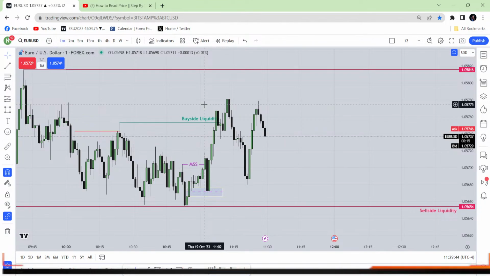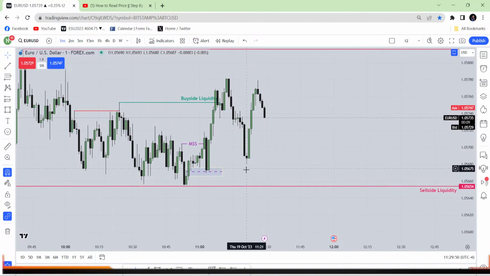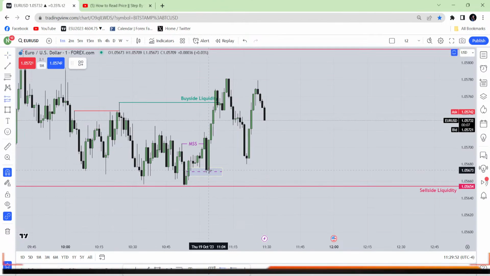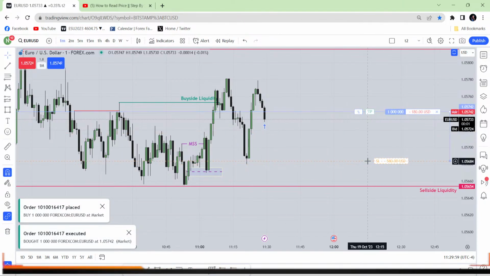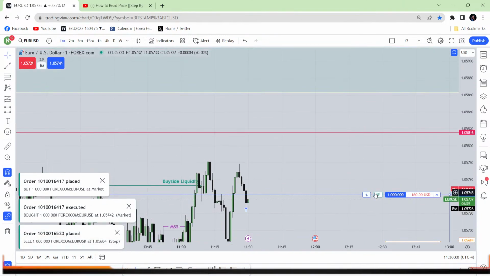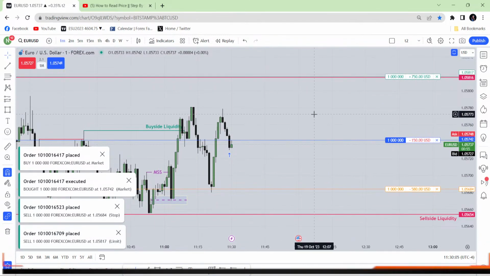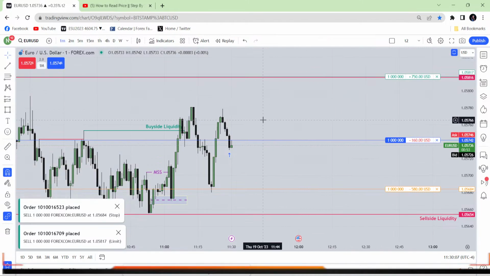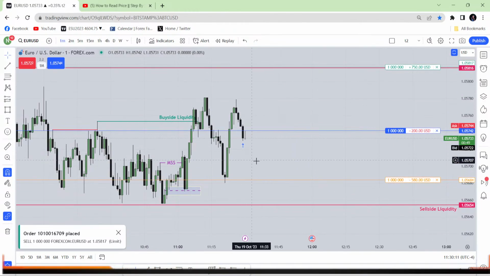You have to do this, okay? You have to write it down that way. You don't need to take entry over there to see if it works or not. Just think, you take your entry over there, you put your stop loss over there, you put your target profit over there. What will happen if you do this? Now you are forcing the market to go over there because you took this entry.